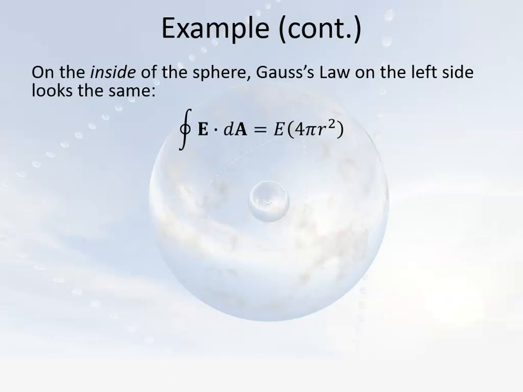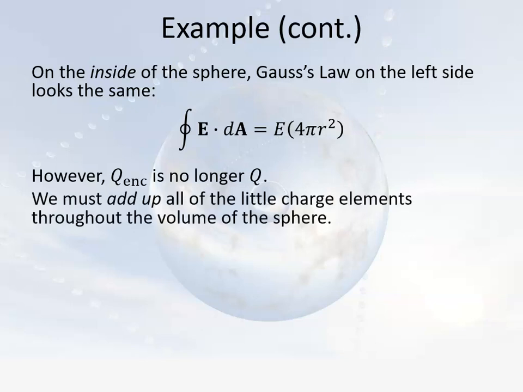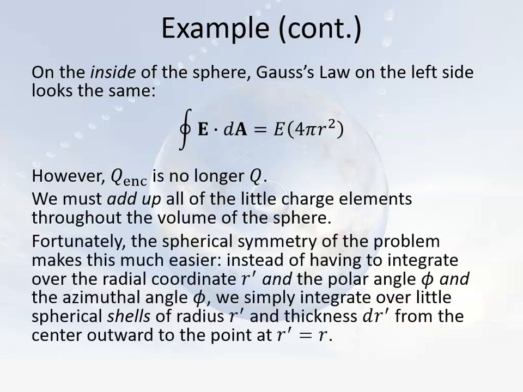Okay, so let's see how this is going to go. We'll write out our Gauss's law. Well, the left-hand side is easy. It's E times A, where A is 4 pi little r squared. That's the Gaussian surface. Inside of our Gaussian surface is a bunch of little shells, each of different radii little r prime. And again, keep in mind that the enclosed charge is not capital Q. That's what we're trying to figure out. We're using spherical symmetry here, though.